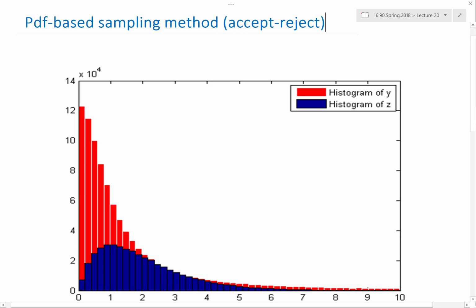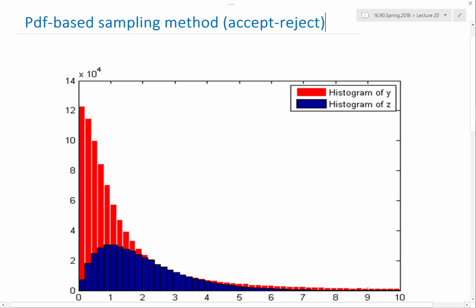come up with a distribution y that follows more or less the same trend as the distribution of z, which we want to sample. For example, this distribution of y goes to infinity. But also, when you scale the PDF of y by a finite factor, the PDF of y dominates the PDF of z, which we want to sample.